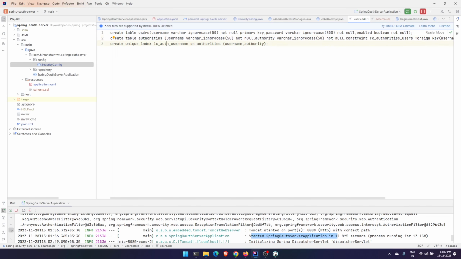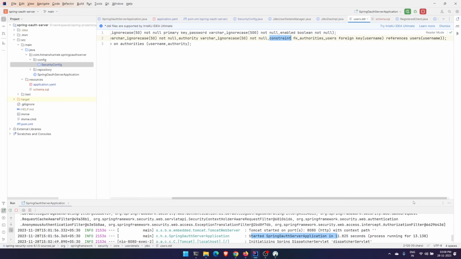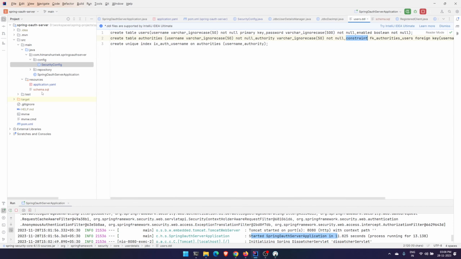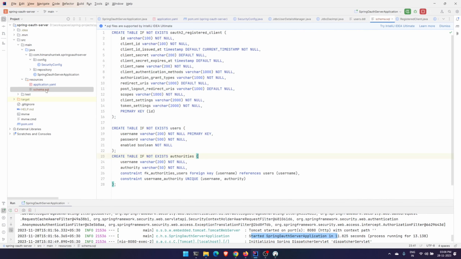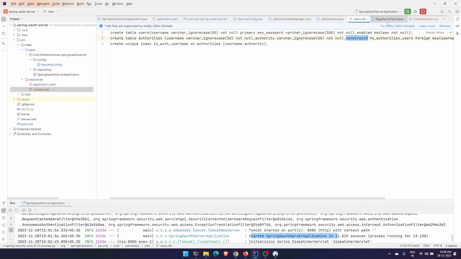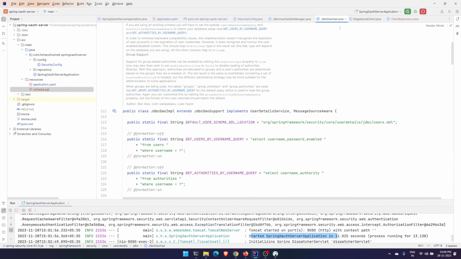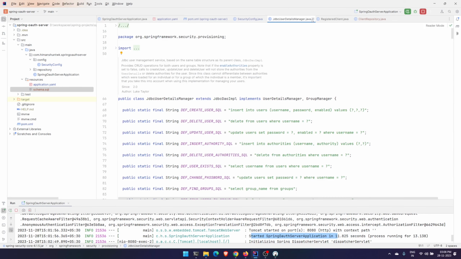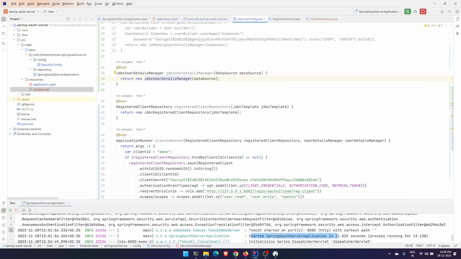So this is what we have: create table users with username, password and enabled, and then authorities with username, authority, and the foreign key constraint. It's the same one. Here, username, authority, and the two constraints. All right, so this is done. Let's close these. All right, so we are ready with the user also.